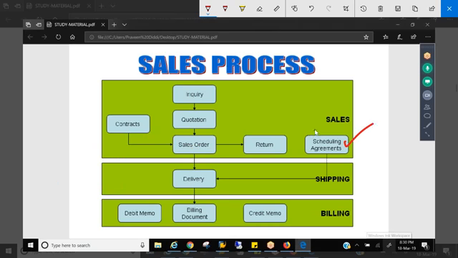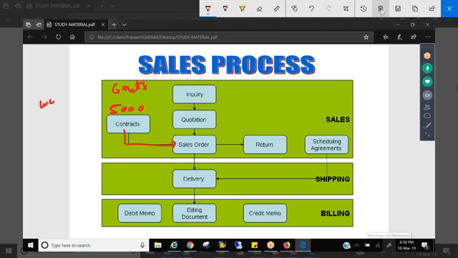What do you mean by scheduling? In standard general English, what do you mean by scheduling? It is predefined, right? The date, time, everything is predefined. That's called a scheduling agreement. In the contract, we agreed for 5,000 over a period of 6 months, but we don't know on what date the customer needs the material. So whenever the customer places an order saying, okay, I want 1,000, then you create an order.